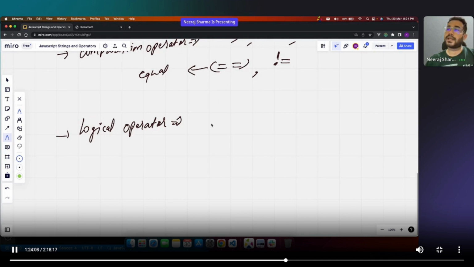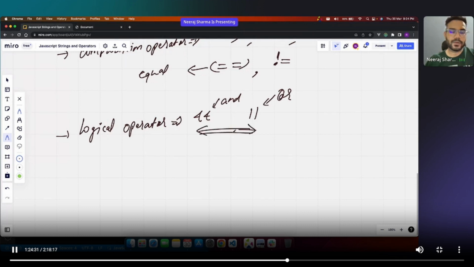The double ampersand is used for the AND condition, and these two parallel bars are called the OR condition. Clear? These are the two logical operators.